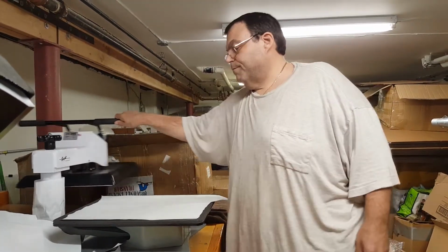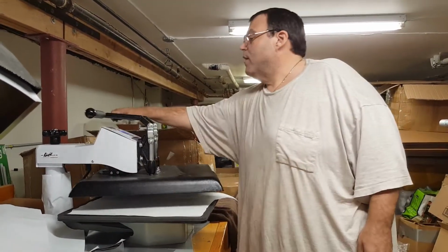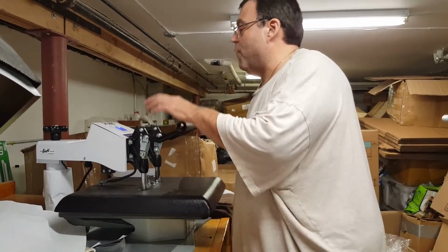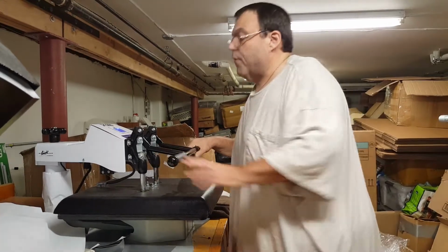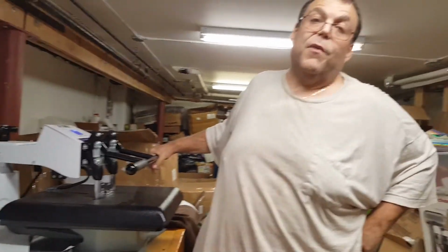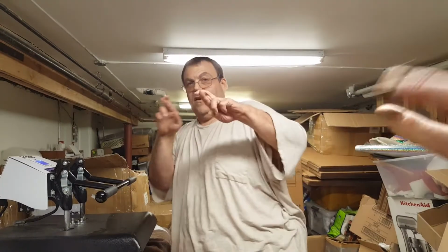But let's see. I want to do 35 seconds at 405. Number 2 on the press. Oh, it went to a 3 this time. Wish me luck, because I've never pressed one of these before, and I hope 35 seconds is enough. I feel that it's a very high quality microfiber and it should be fine. Yes, fingers crossed.